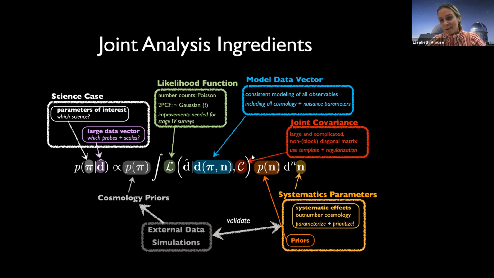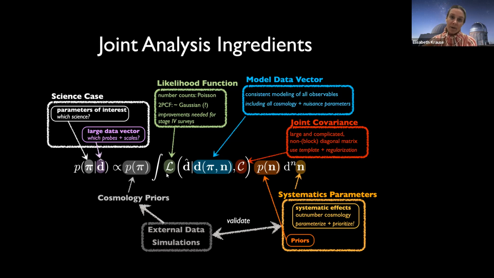If we just write this down as a simple Bayesian inference, we start out asking what parameters we want to constrain, which combinations of data vectors we can measure, and also whether we can model all of these for our parameters of interest. If, for example, we wanted to constrain a particular modified gravity model for which we can only do predictions in the linear regime, then cluster counts and cluster mass calibration in the highly nonlinear regime probably should not be part of our data vector. We will need cosmology priors, obviously, which can still lead to heated discussions, but let's just assume this is given for now.